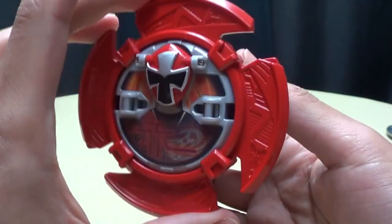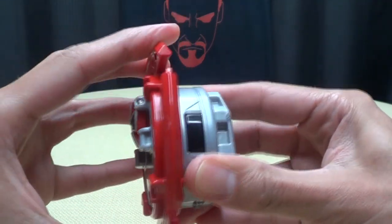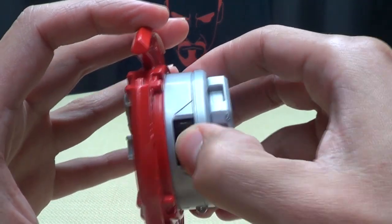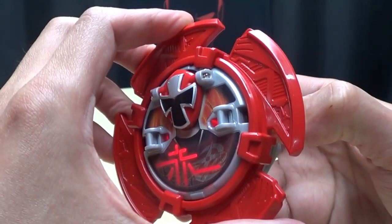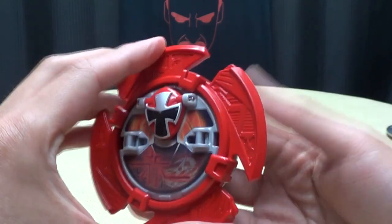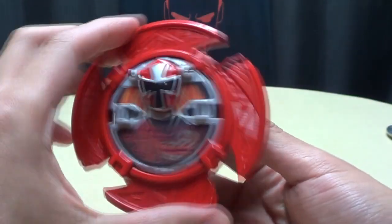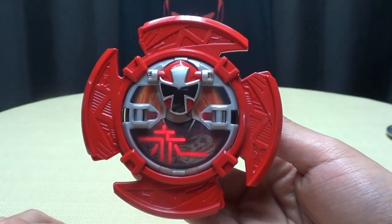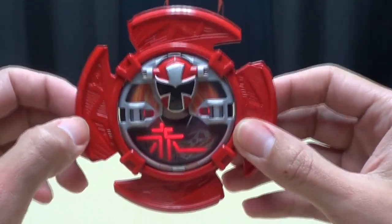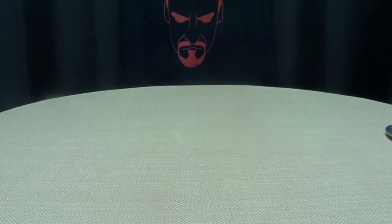Now, once this is in place, it is locked in. You can't release it unless you push this black button. Push that, that will release it. Then you can twist it and pull it back out. So, put that back in, twist it. Aka Ninja Shuriken! So there we go, our shuriken is ready to go.